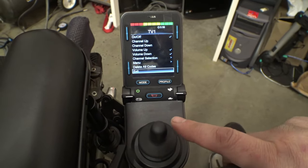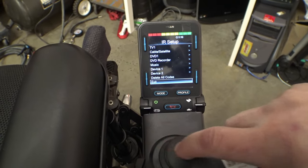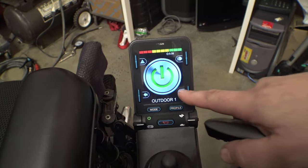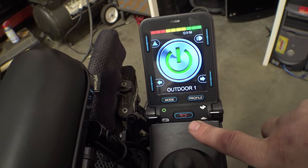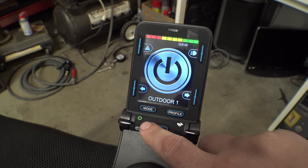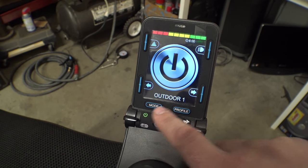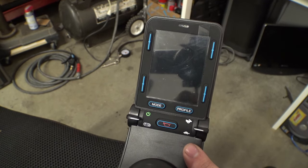Now what I don't know is if this is going to require a restart. So let's exit out of all this. Oh, look at that, it does want to restart. Interesting. Now this being a CJSM2, the joystick is a little bit different. The power toggle is always up, so on and off is always up. Then we have these extra mode and profile buttons. Those I think will come in handy here in a minute, but let's restart.